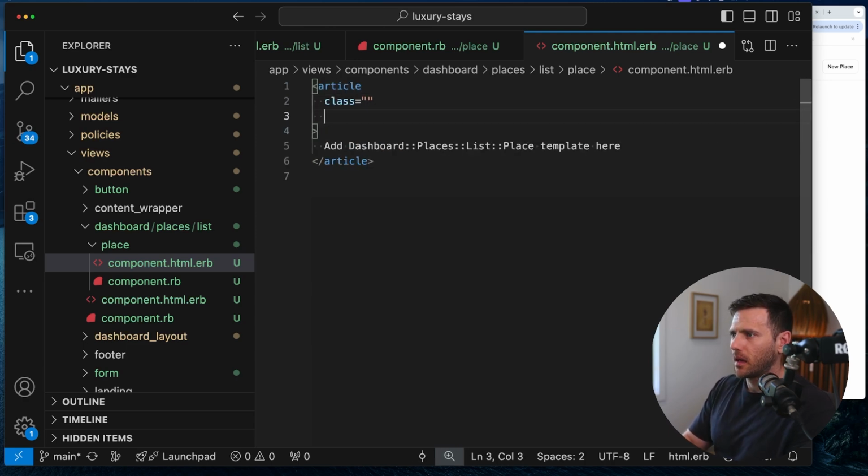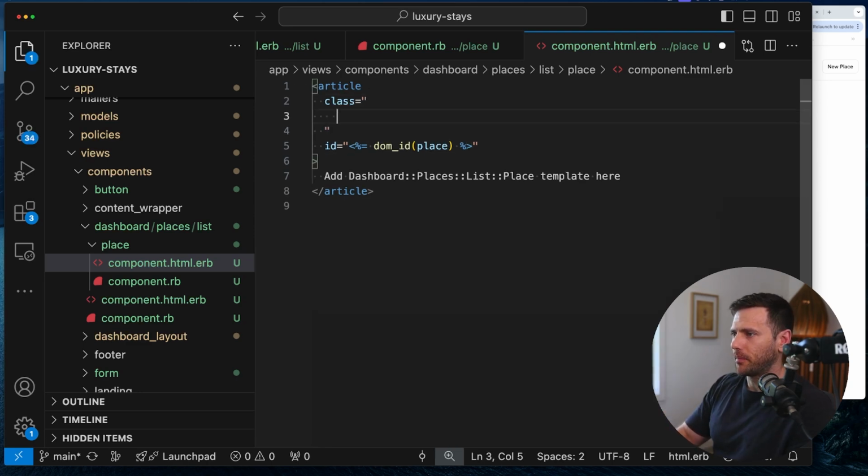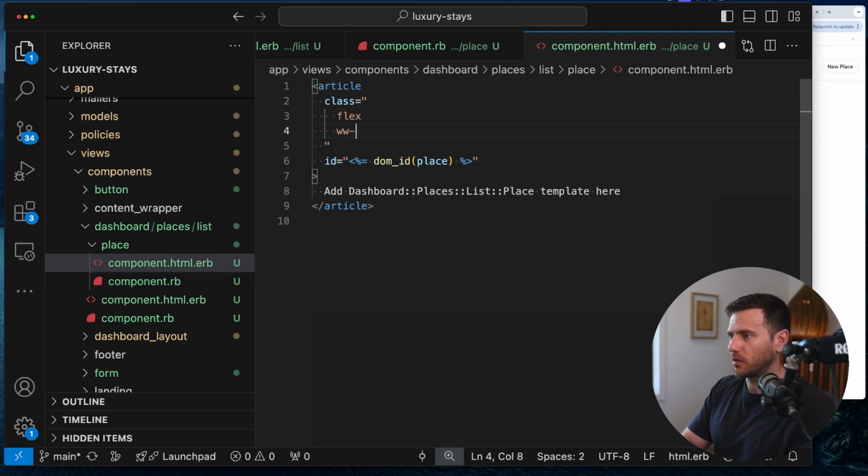Class ID is important usually, so we're going to use here DOM ID of place. This is good if you want to delete them with a cog or something and you're going to use Turbo to get rid of it. But for now we're going to go for flex. It's going to be w full.